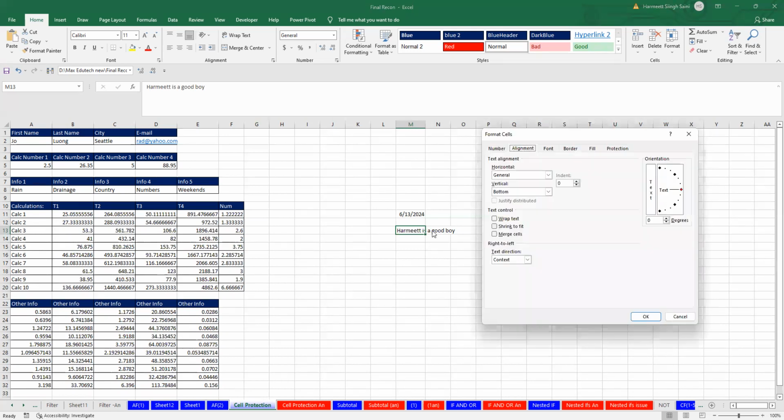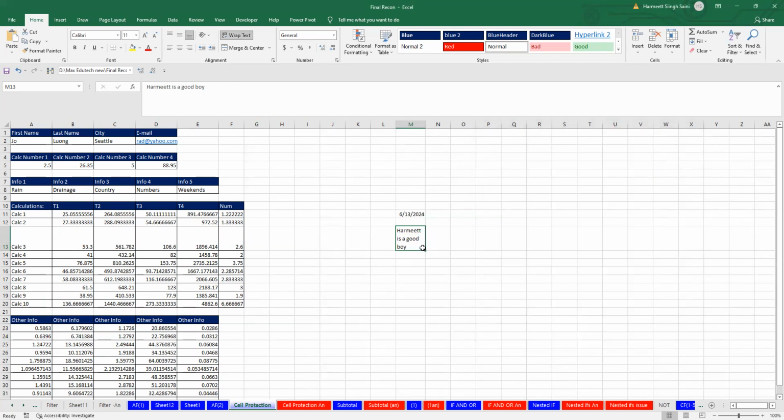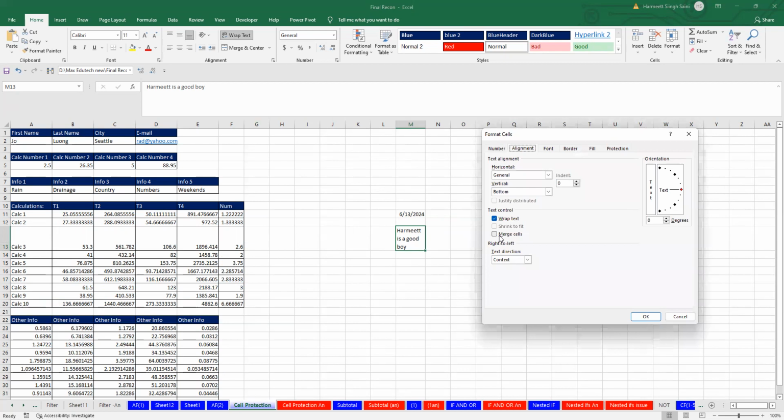So what I do is I press Control 1, I go to alignment, I say wrap text. Either I can do it like this, or I can use the wrap text on the top in the Home bar. I click on OK. It will wrap the whole entire text within that particular column limit, although it's extending the row limit. That's how Excel is trying to adjust this particular thing.